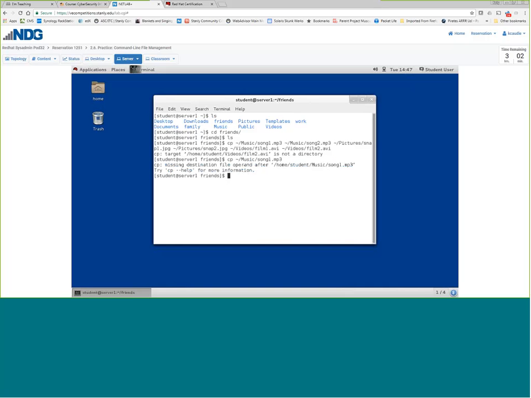Oh, I know what it is. I'm going to do this. Notice that when you look at the command, I didn't put the dot. I didn't put the destination. So the dot means copy it to this folder. I was trying to say copy song 1, song 2, snap 1, snap 2, film 1 into the folder called film AVI. But I actually wanted to copy it into the friends directory where I'm at. So this dot will put it in that local folder.